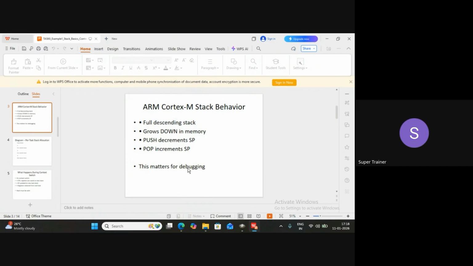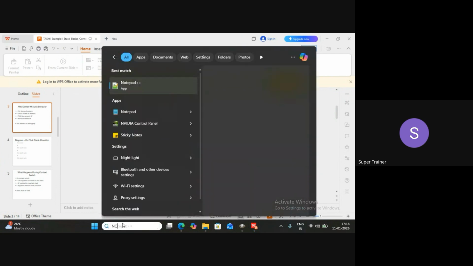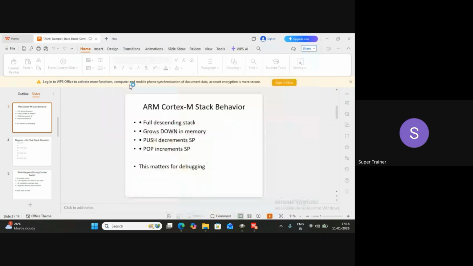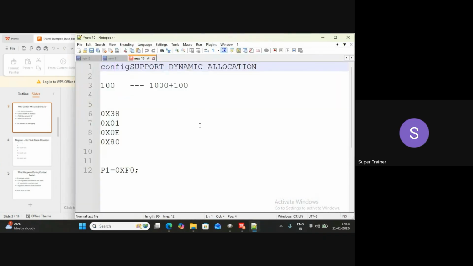If we have Cortex-M processors or controllers, the behavior is that the stack goes downwards, which means from high address to low address. Suppose the memory addresses are from 00 to FFH.